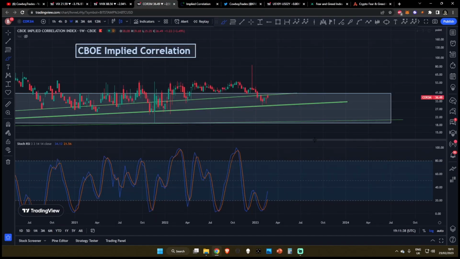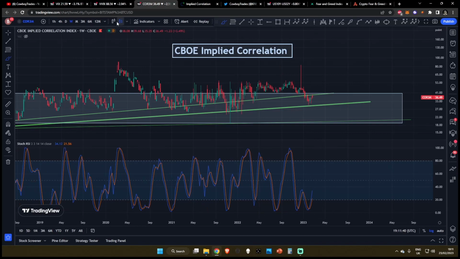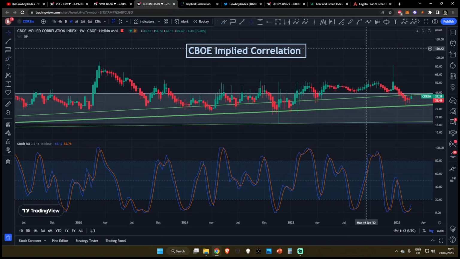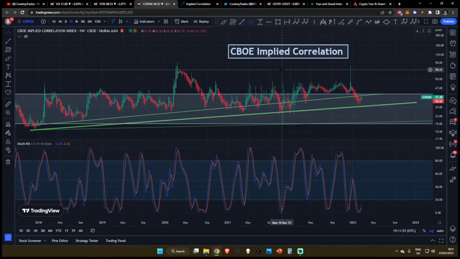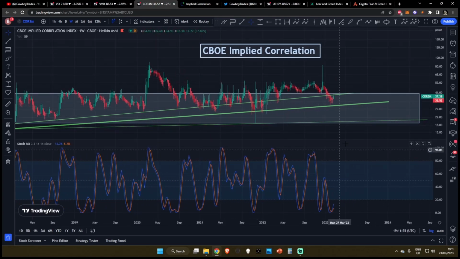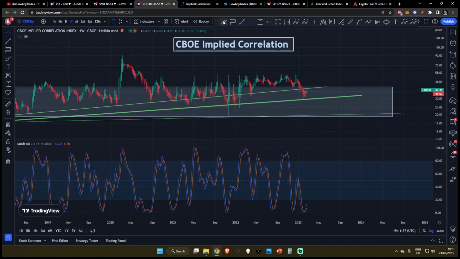And if we come over to the weekly time frame for the CBOE, if we look at the Heiken Ashis, you can see that they are finally starting to move back up green. We're looking at this because the CBOE moves very one directional, and right now it's looking like we're going to have a tear to the upside, with also the weekly stochastic RSI telling us that a big move is soon to come back into these markets.